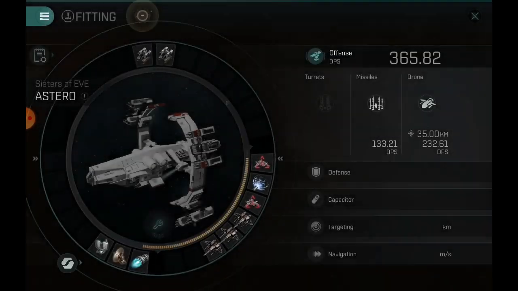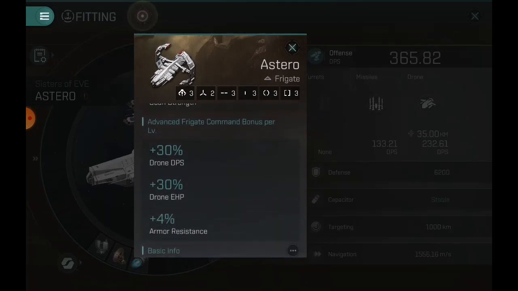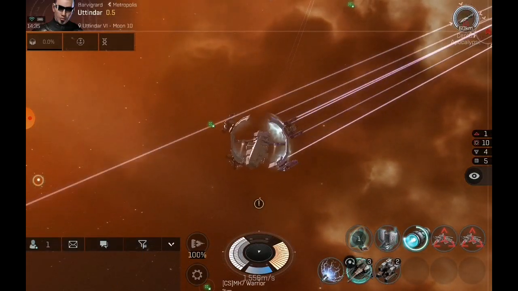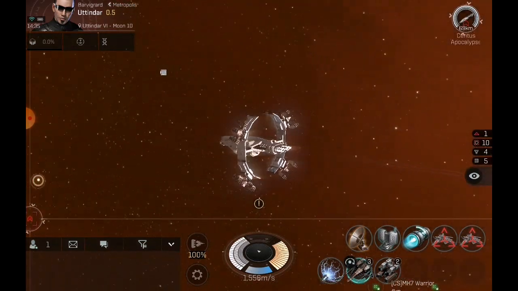If we just check in here. So we do get a drone EHP 30% per level. So they're still going to be killed pretty easily, but they're not going to get one-banged by missile users or whatnot. So they'll be able to stand up to a little bit of tank.